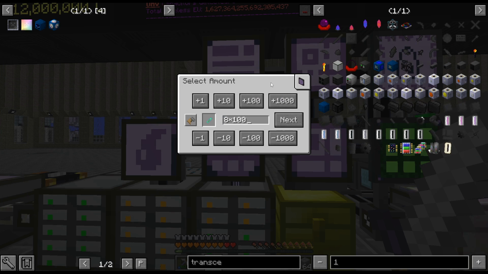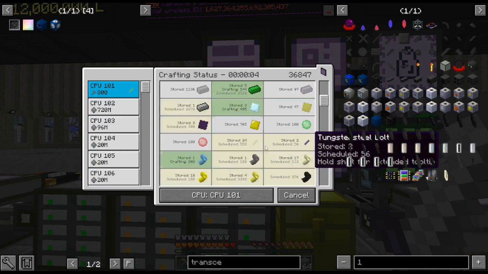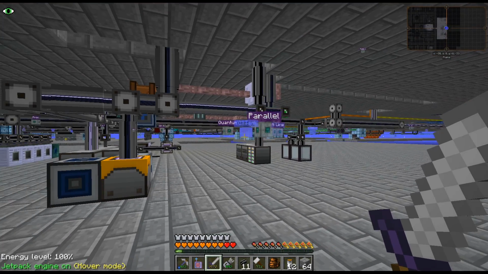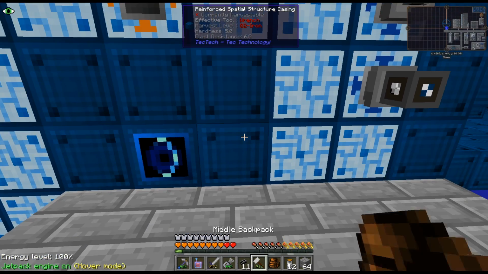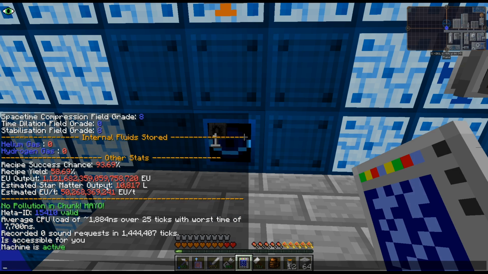8 times 100, so I need 800 of those, so we'll do that. And then hopefully we'll come back and this won't fully run out before we get this upgraded. That would be a little annoying. I might have to let the world run a little bit, but alright, there we go. We'll do that. I don't know if this is... Yeah, this is still running. I hope this isn't draining. It does say it's actually producing power.